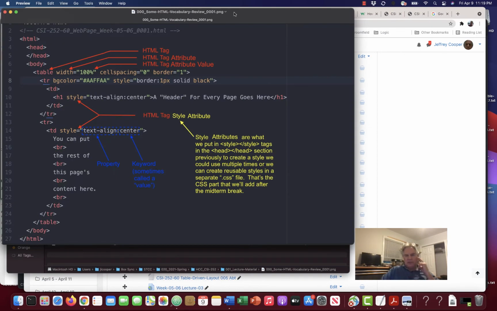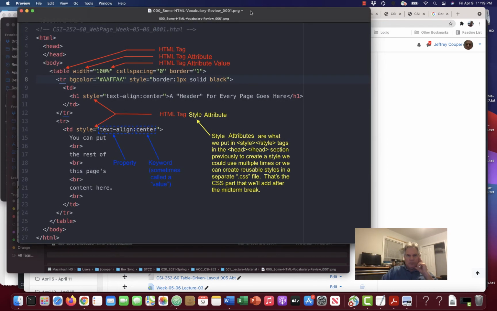And here is the picture from one of our web page examples we did back in week 5 and 6. And I need to straighten out some of the things I labeled these with.